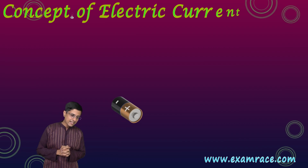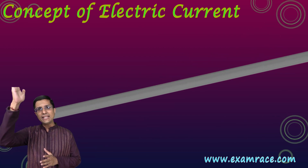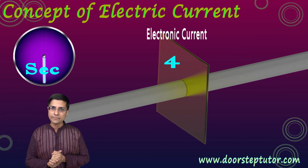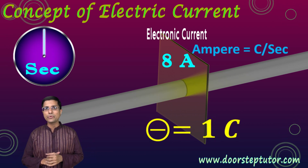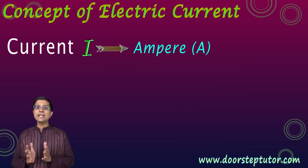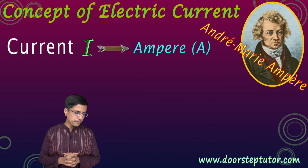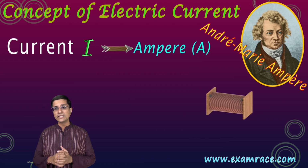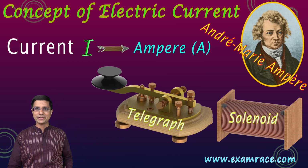Now the next important thing inside the electrical circuit is, of course, the flow of current, right? The flow of electrons across any cross section of the electrical circuit is known as electric current, the rate of flow. Electric current is measured in units called ampere, and they are actually base SI units. If you have studied from our past lectures, they are base SI units, and they have been named after a French scientist, André Marie Ampere, who actually was a very talented scientist. An inventor actually. He invented a number of things, and he improved upon things like, for example, the electrical telegraph. So of course he was important, and that's why we have a unit named after him.